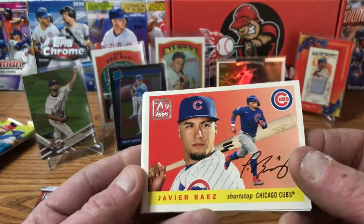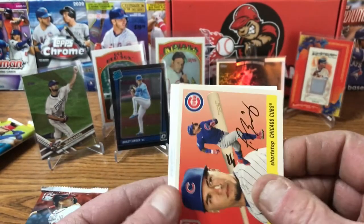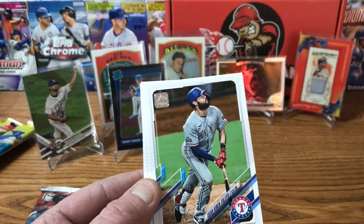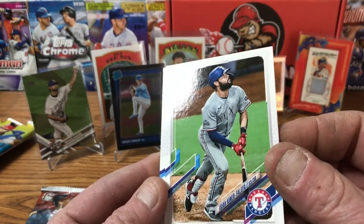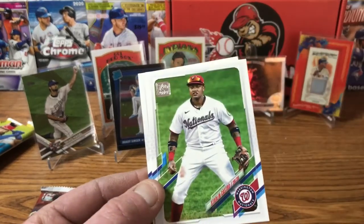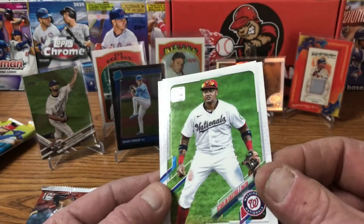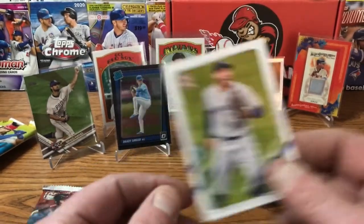We've got a Javi Baez, 70 years of the Cubs, no longer the Cubs, Mets, and now I think he's, where did he go, Detroit, he went somewhere. We've got Isaiah Kiner-Falefa, a Victor Reyes, a Starlin Castro for the Nationals, and a George Springer for the Blue Jays.